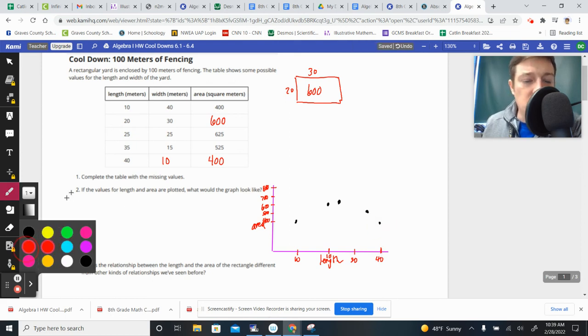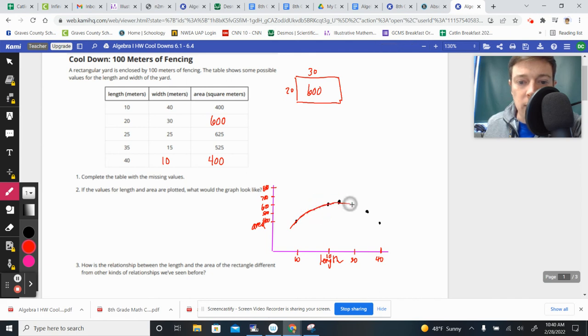So as we notice in their example from class, we're starting to see these functions that are creating what we call parabolas, or these hilltops that curve upward for a while and then they curve back downward. So the shape of the graph would look like a hill. The shape is a curve with both growth and loss. We see it's gaining and it's losing all in the same span here of 10 to 40 in length.